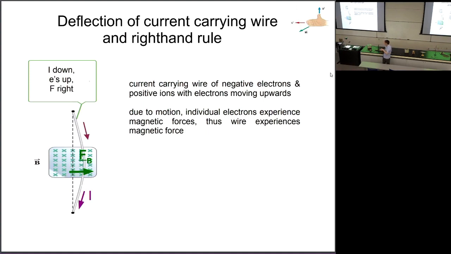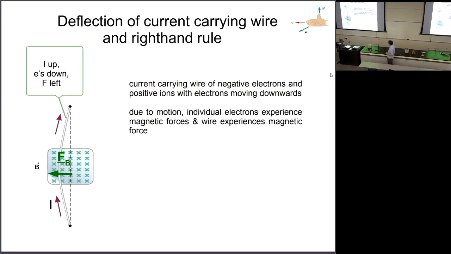You can think of that force on the entire wire, on the entire current, as being the sum of all the little forces on the many billions and billions of electrons that are flowing in the wire. So either way that you think of it, you'll get a force that's towards the right. This is just the opposite case. If we reverse the direction of the current, that's reversing the direction of the electrons, keeping the direction of the magnetic field unchanged, still in towards the screen, you're just going to reverse the direction of the force. So reversing the direction of the current reverses the direction of the force. Reversing the direction of the motion of the electrons reverses the direction of the force.